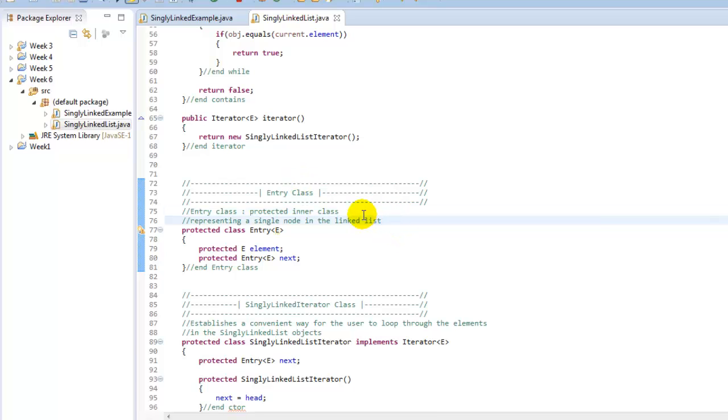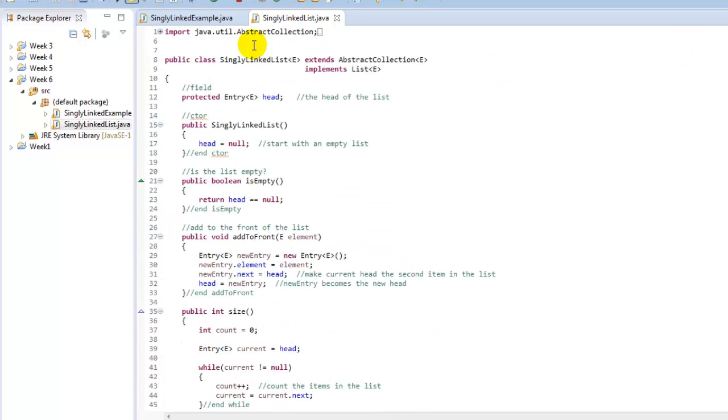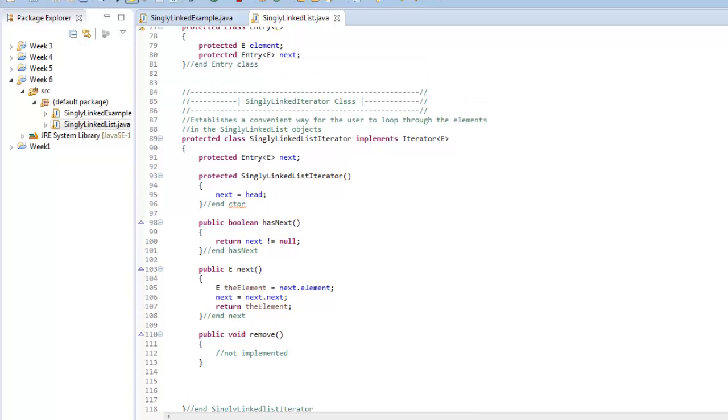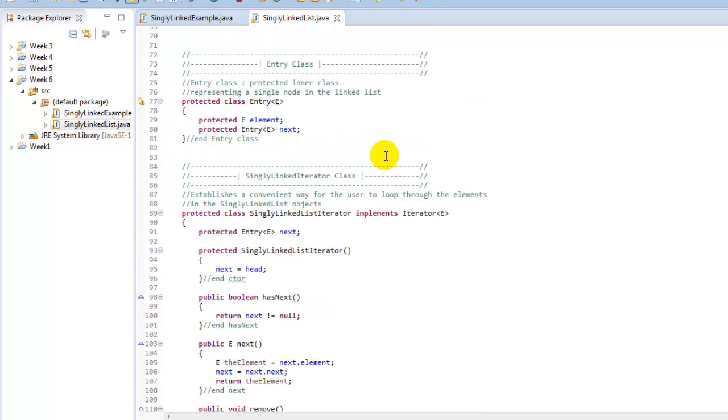Now some of you might be thinking right now, well, I thought you could only have one class in a file and it had to have the same name as the Java file. Well, that rule only applies to public classes. You could only have one public class inside of a file, and the file has to have the name of that public class. You can, however, have, for example, protected inner classes, such as these.